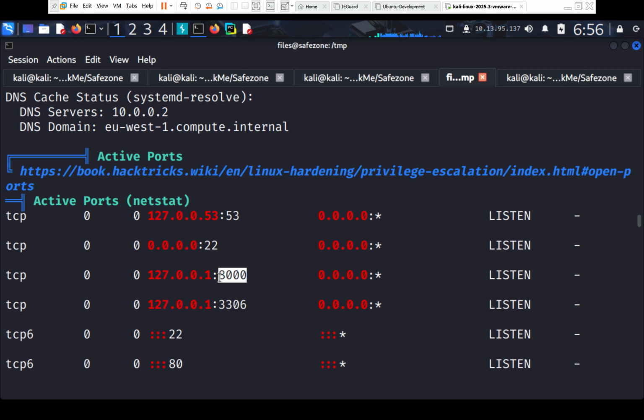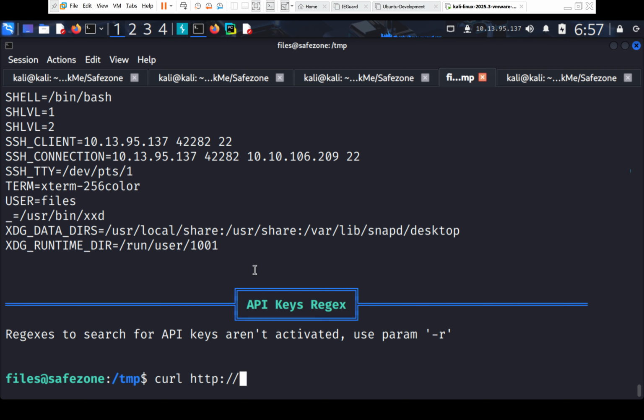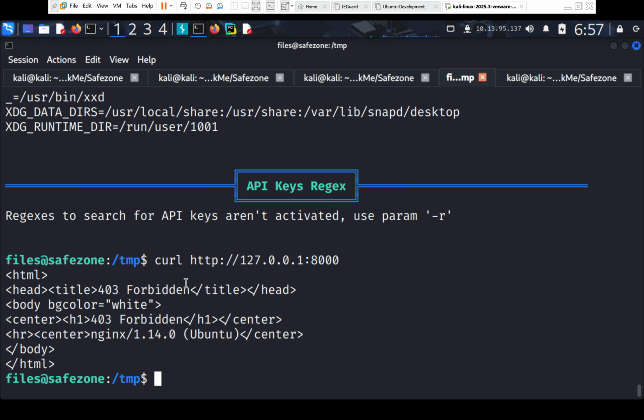For example, we can use curl, because this is only accessible locally. Indeed, this port number is running a web application.